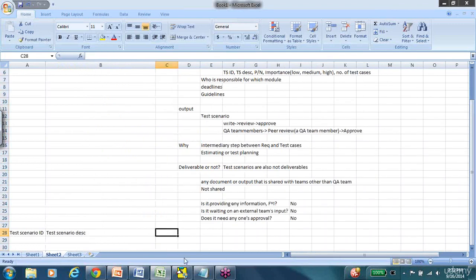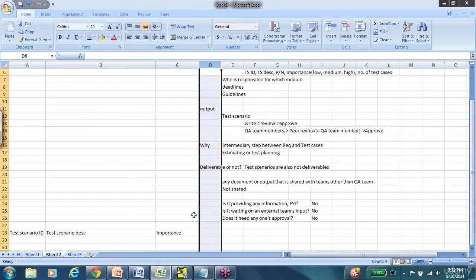I wouldn't say the others don't work. It's just that I feel it's a comfort issue. And as I was saying, all of these tools like Quality Center and everything, they're compatible with Excel sheets. So all you have to do is simply create your documents and upload them in one click. So that also makes Excel a better candidate to be used for writing your test cases.